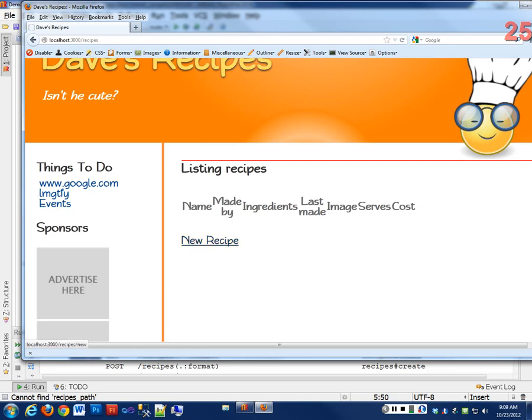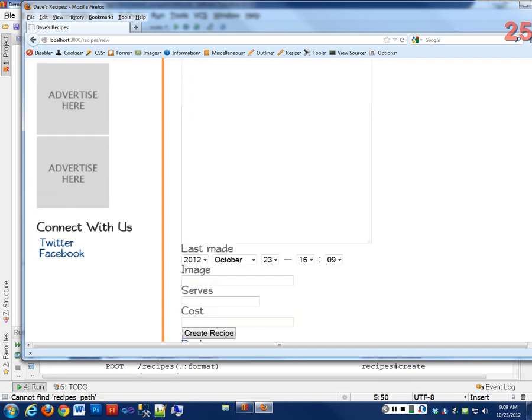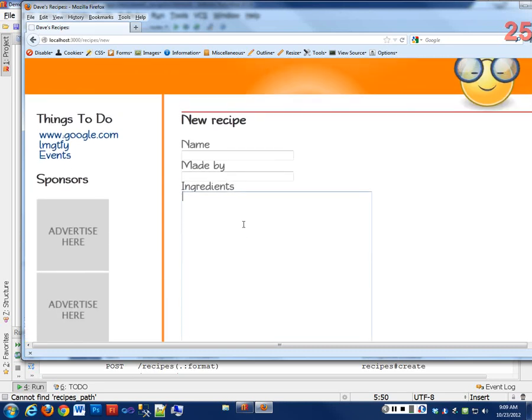But if I click New Recipe, it comes and finds the partial that was created to have all of the fields necessary to fill in and create a new record for my recipes. Isn't that sweet? I didn't have to generate this by hand. It figured out that name was a string, so it gave me a text input box. It figured out that made by was a string, so it gave me a text input box.